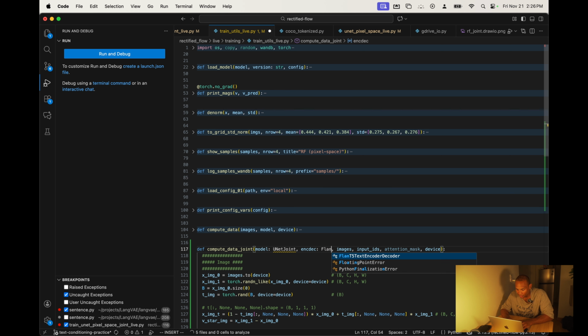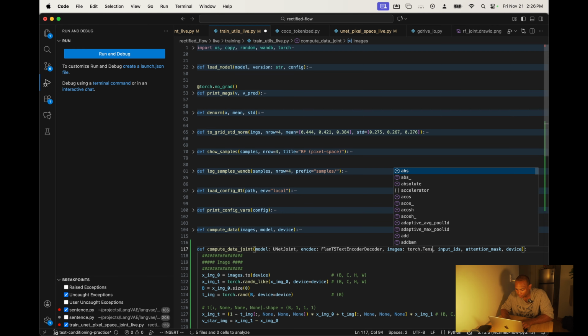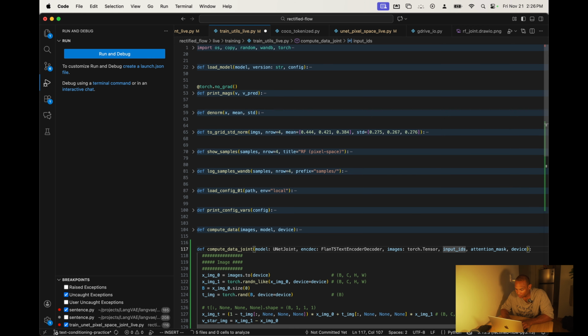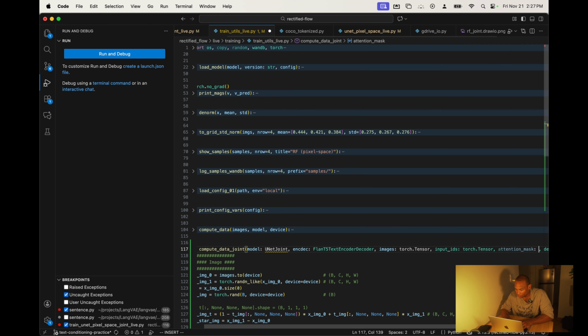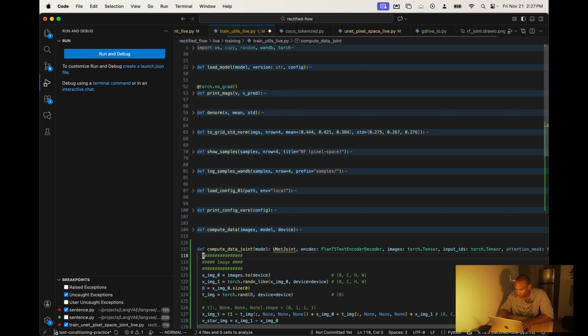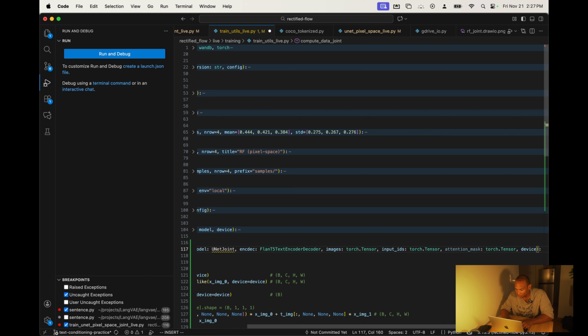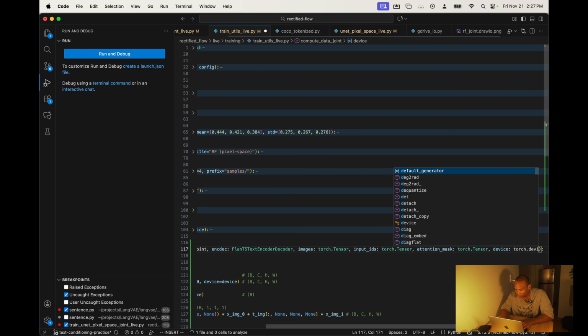Encoder, decoder is Flan T5. Images, torch.tensor, so we can use completion. Torch.device.